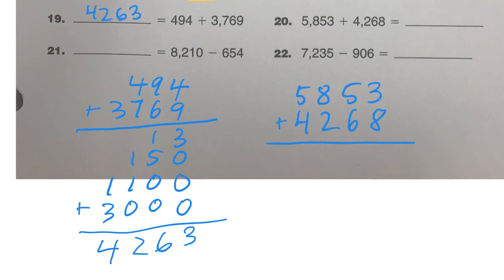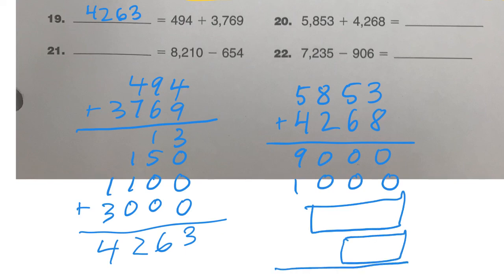And the other one, please again, use partial sums. 5,000 plus 4,000 is going to give me 9,000. 800 plus 200 will give me 1,000. And then you do the rest on your own. Do the tens place, 50 plus 60. The ones place, 3 plus 8. Then add them all up for your answer. And for the subtraction, just do it whatever method you want. But please be sure to show your work. Okay, that's it. Thank you very much for sticking with this. And goodbye.